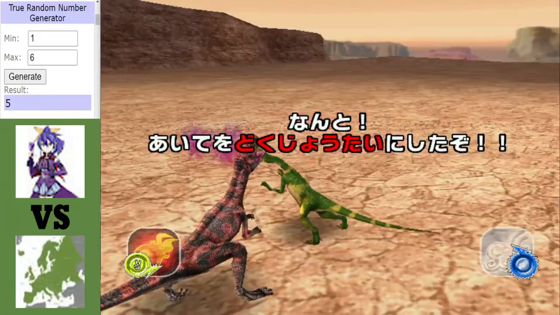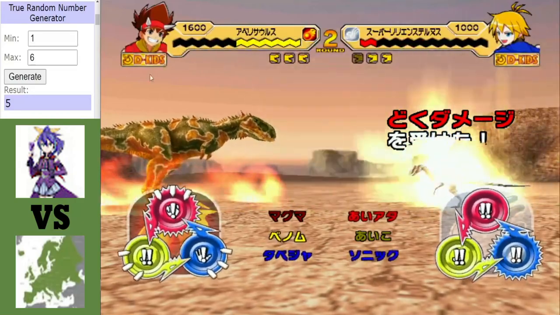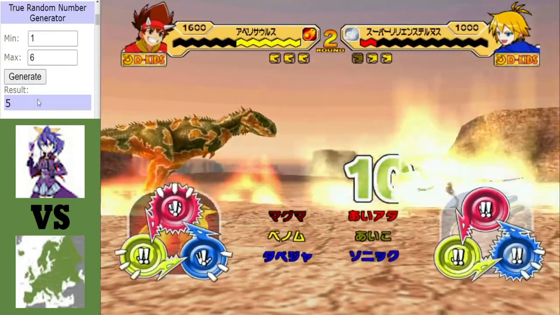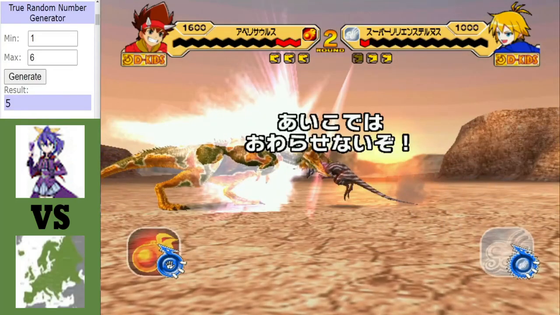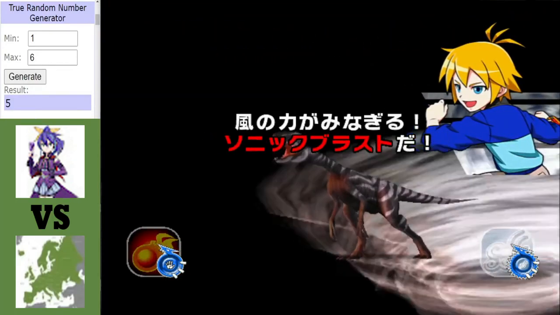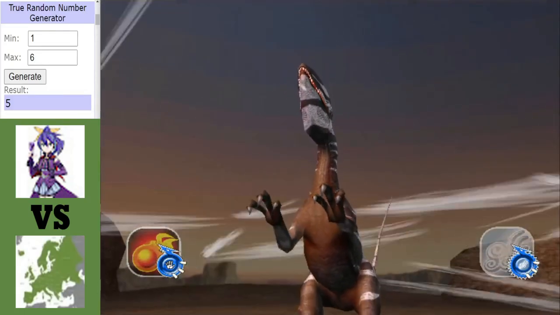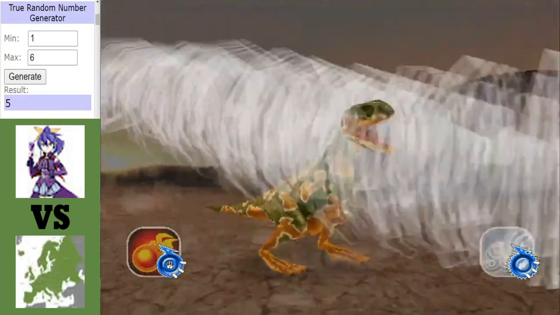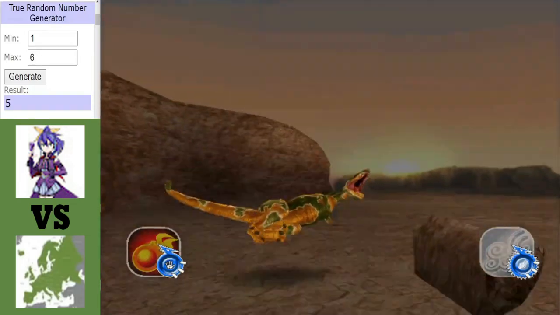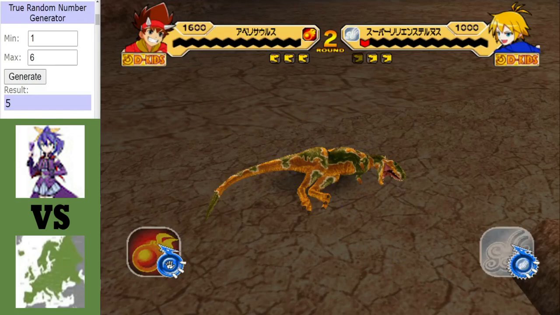But it is awaken time for Lillian Sturmus, and this could be just what Team Europe needs. Oh, that's a Sonic Blast, and this should finish off Ableosaurus. Wow, Lillian Sturmus has such beautiful blue eyes. Blowing Ableosaurus away and smashing it into a boulder. And yet, I am correct in saying that it does finish it off.